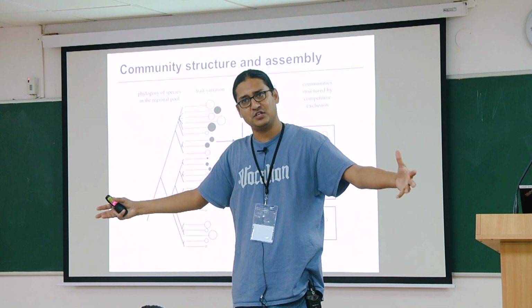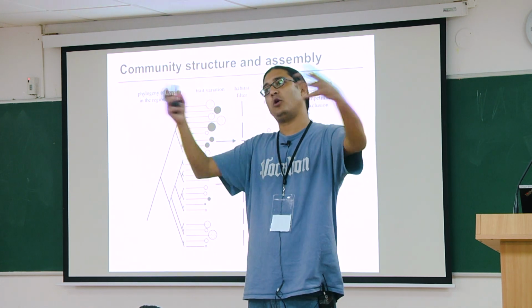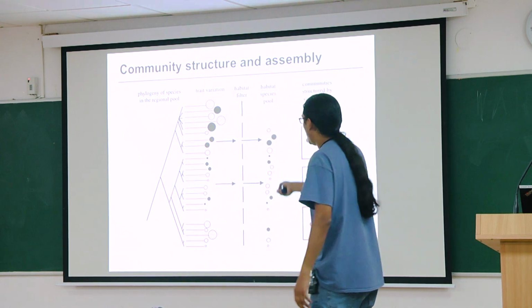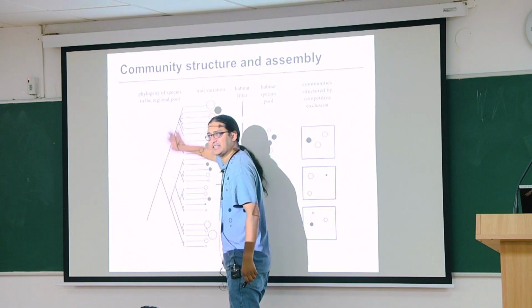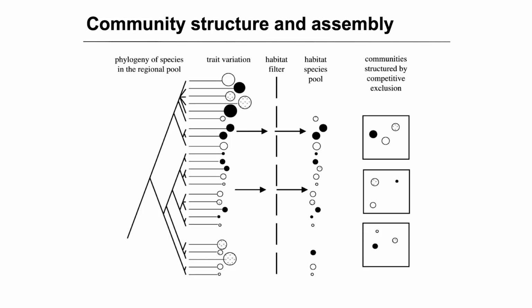You know, there are lots of species. Why do only certain species occur together? Why not all species occurring together and so on? So each of these dots is a species. They're all related somehow. That's just a tree that shows how related these species are. And each species differs in its traits. So the sizes of these dots, the colors of these dots, and the patterns within these dots represent the traits of species. So the black species are all, let's say, insectivorous birds that vary in body size, and so on.